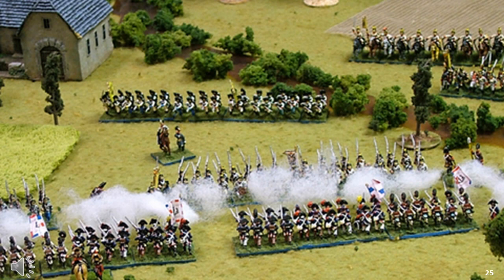But in simple terms, you have the choice of what I call the US system or the UK system. The Age of Eagles rules provides the best view of the US system, although this system did come from an earlier set of rules called Napoleonic Battles, or even earlier than that, Corps Commander. In this case, the base widths do differ based on the troop types, which is not an issue if you're using these rules only, but if you want to use other rules, it can potentially be a problem.